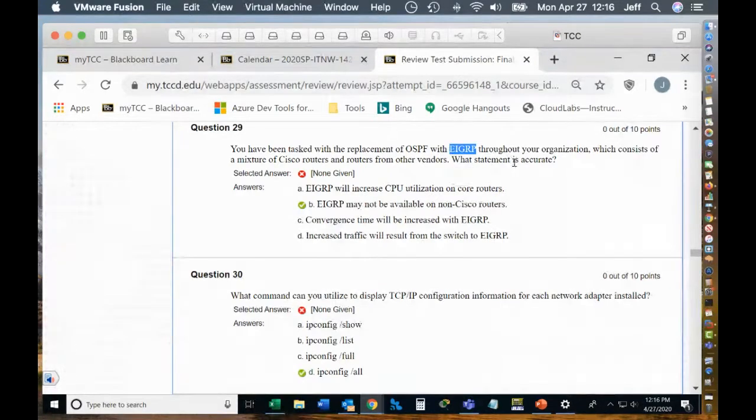EIGRP is Cisco only, so it would have trouble running on routers from other vendors. This would be a bad move. You're probably going to want to stay with OSPF, because EIGRP is not available for non-Cisco routers.